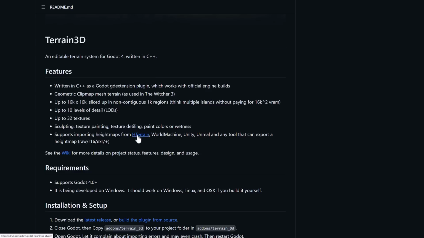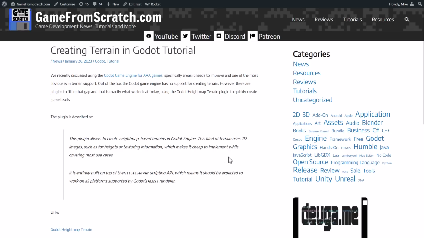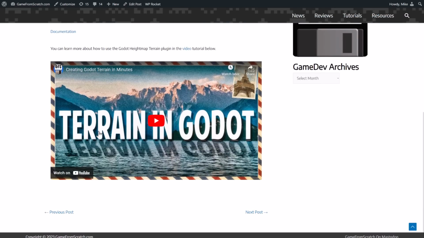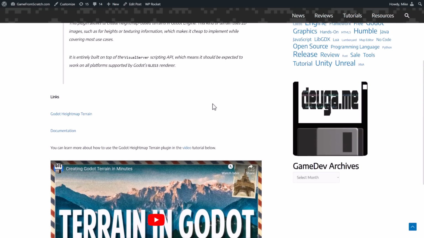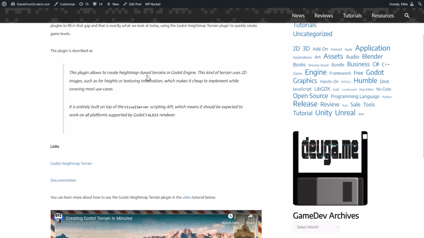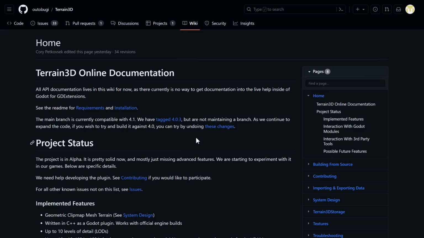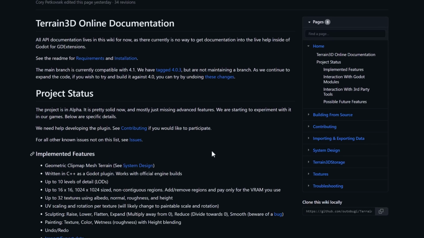If you're interested in learning more about HTerrain, well, good news. I actually did a video about HTerrain in the past, in this video right here, Terrain in Godot, which walks you through how to use it to generate a height map. Now, this had a kind of basic height map renderer, but the cool thing here is you can actually use Terrain3D to render those height maps and get a much cooler result. So if you're interested in learning more, documentation is available online, but instead what we're going to do is jump right in and take a look at it.